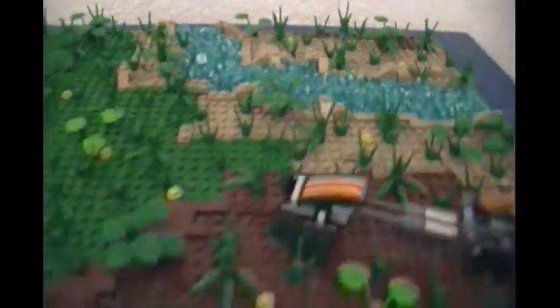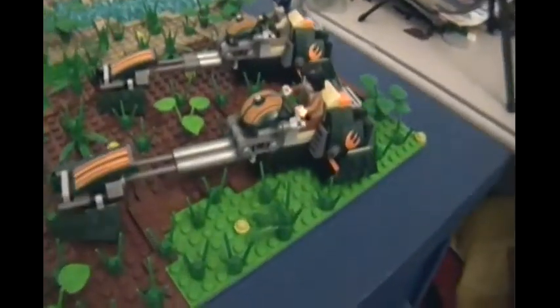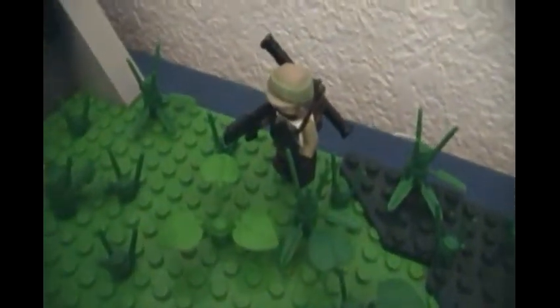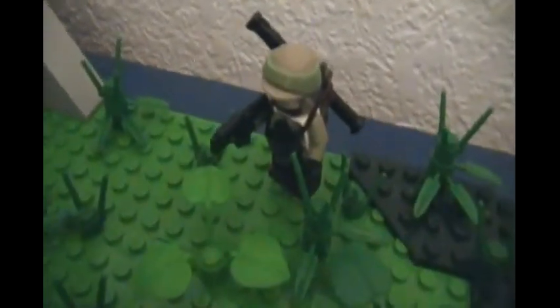Now the idea behind this base is somewhere up here the ghost would be flying over towards the base, and down on the ground Ezra and Sabine are here on the rebel speeder bikes trying to distract the stormtroopers. And they are accompanied by 2 rebel troopers. Now this is later on in their little rebellion, so they have people with them. Now here we have 2 just armed rebel soldiers. One's right there. No, these are not clone troopers, they're just rebel soldiers.